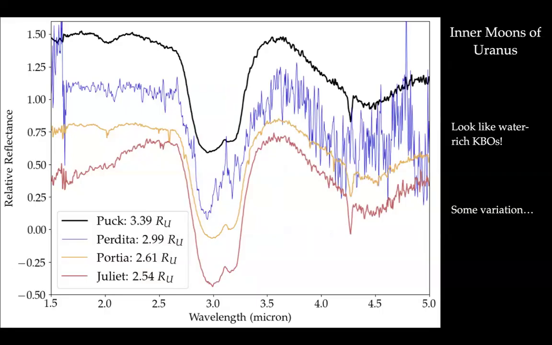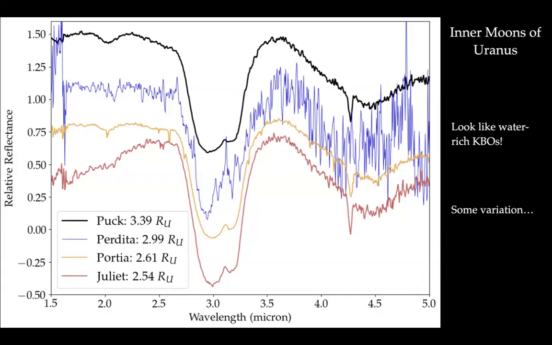And, more broadly, you see with Juliet, it has this upwards sloping near-infrared slope that Portia and Puck don't have. And if it were only the spectrum that I had here, I would not believe this detection of a difference in the slope. Maybe I'd say, okay, it's a difference in the, say, scattered light. Maybe I'm not reducing something correctly.